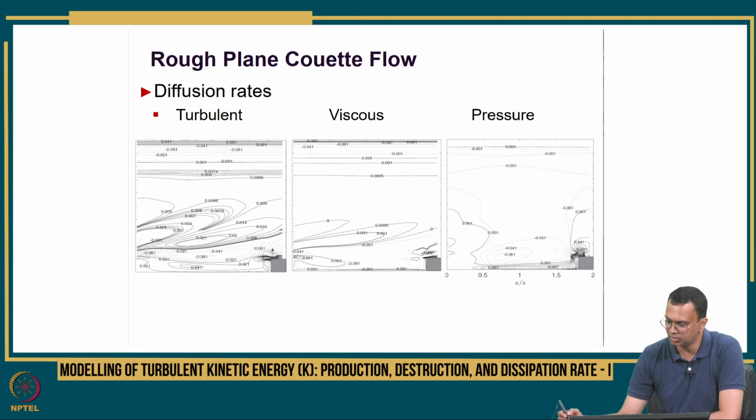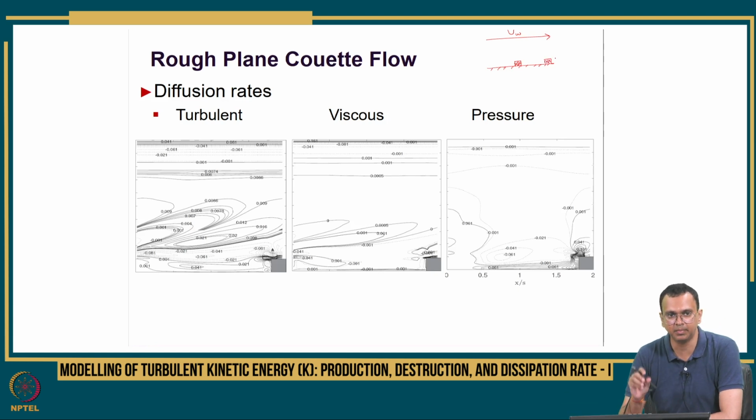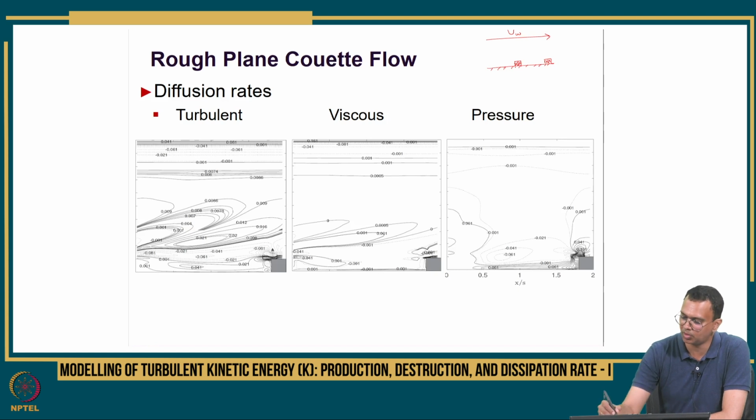The only thing is I have introduced now what is called roughness. So, I have the same problem as I discussed before. This plate was moving in this direction, U wall, and this was fixed like before. The only difference is now I have introduced some obstructions here at some separations, small distance. So, I am putting small ribs. This is typically used in heat transfer application. So, I am putting some small rib roughness, okay.